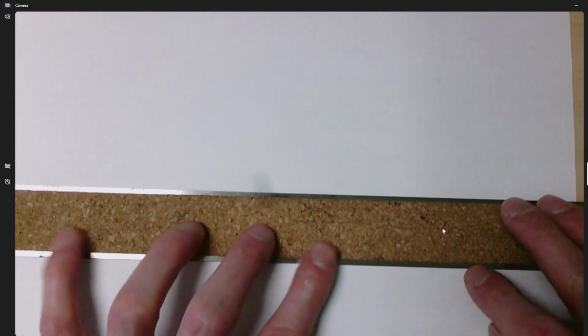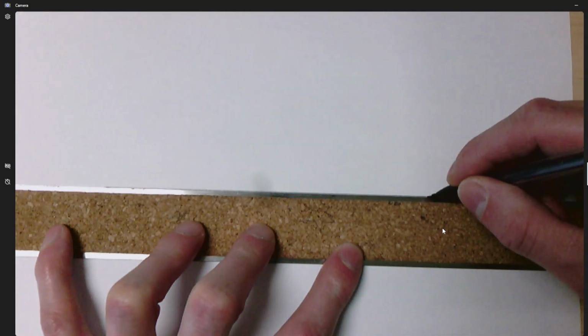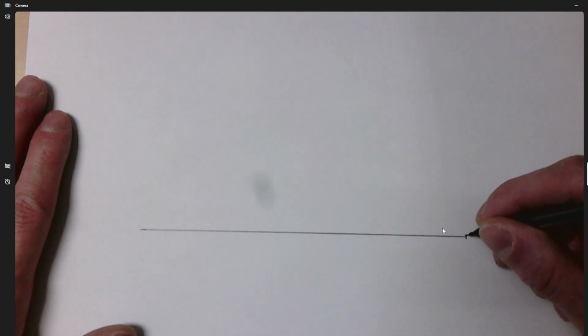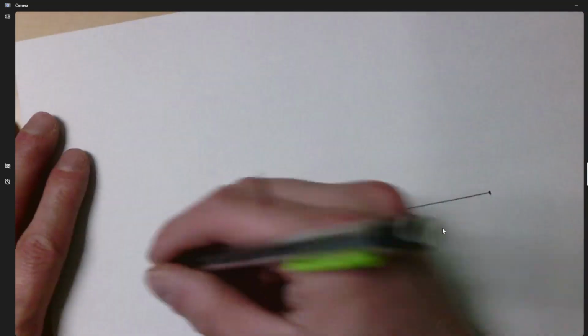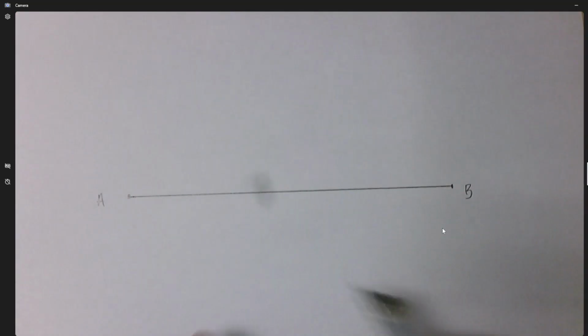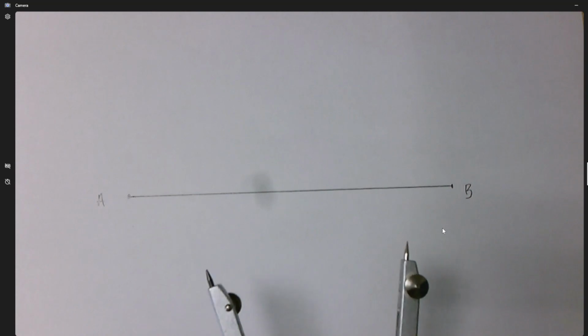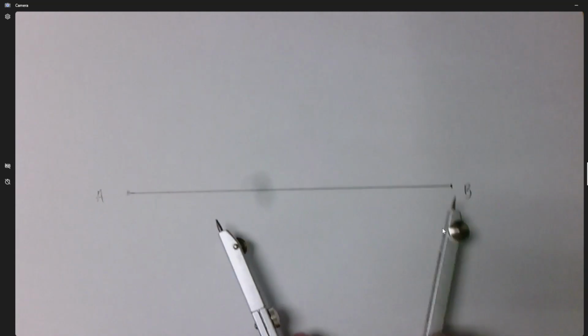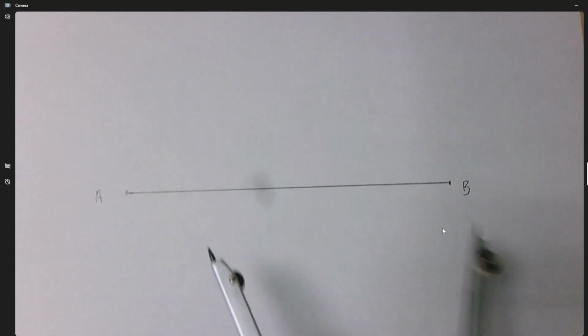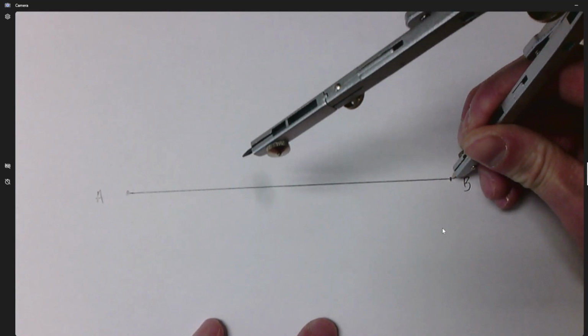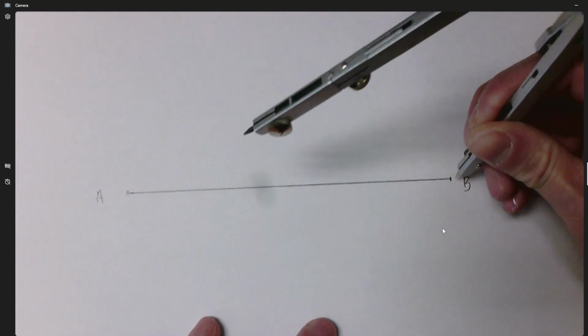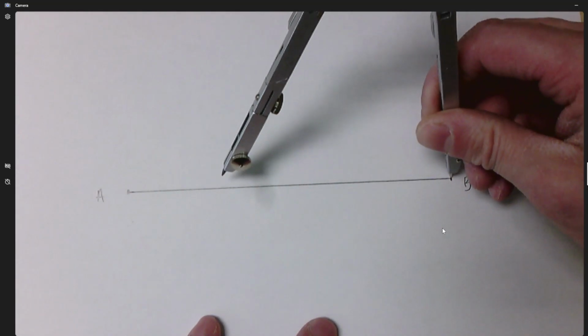Now I'm also going to show you how to make a perpendicular bisector for a line segment, and this will be used when you make a circumscribed circle around a triangle. So I have some line segment. This could be the side of a triangle. The first step, you're going to make sure your compass's radius, the distance between the point and the pencil, is more than halfway across your line segment. You can kind of just eyeball this. This is clearly more than halfway.